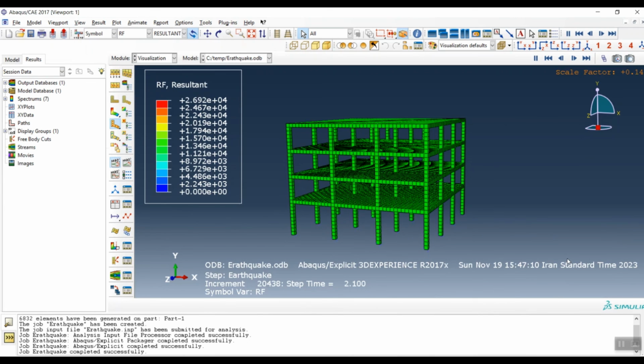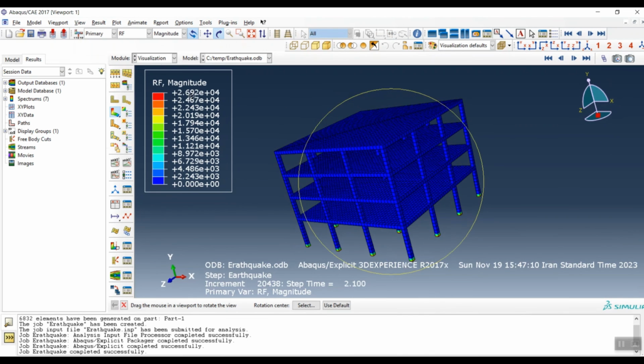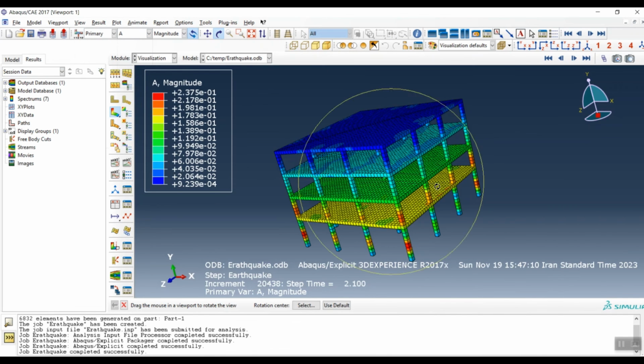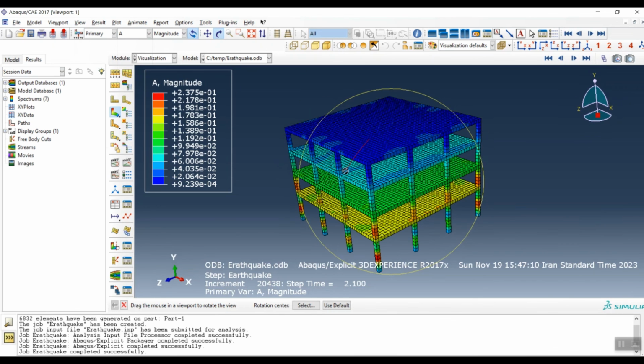It's like this. This one is the acceleration diagram.